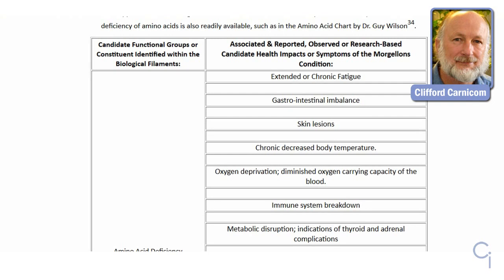We're simply saying that in the body, if you were to have an amino acid deficiency, and I already sort of went through the chain of logic there, it's not, to me, unreasonable to postulate that we have to ask, where did those amino acids come from to support growth in the biological filament? Where did they come from? There's a logical case that can be made that they came from the human body itself.